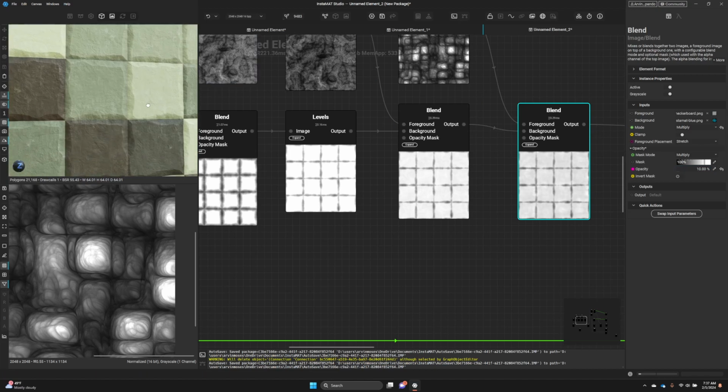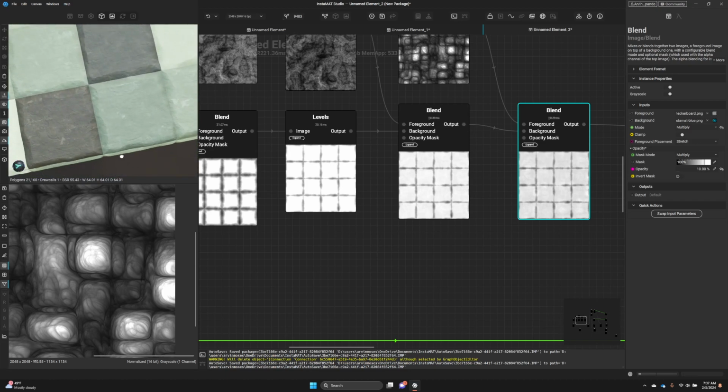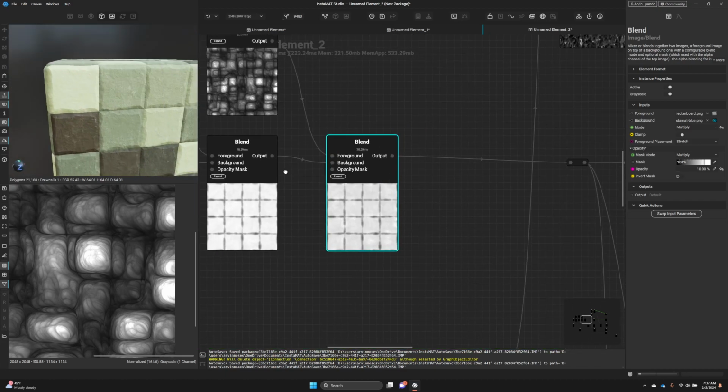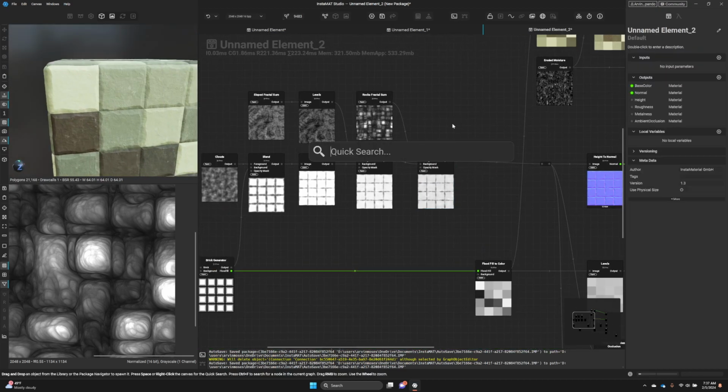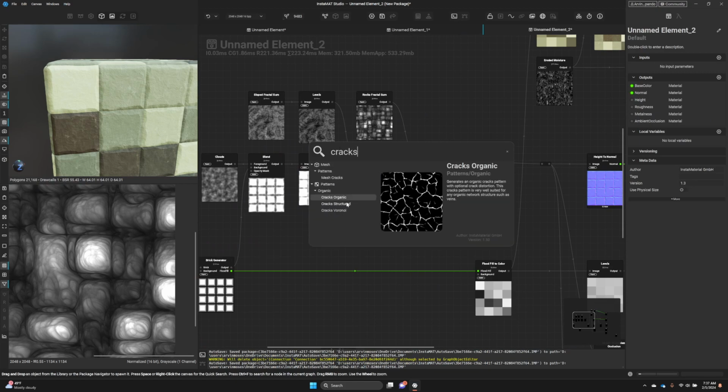That's pretty good. And then let's add one more thing here, which is going to be some cracks. So let's add something to kind of break up here. So we'll type in cracks and we'll do probably these organic.